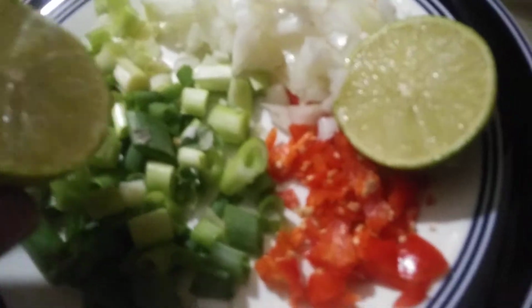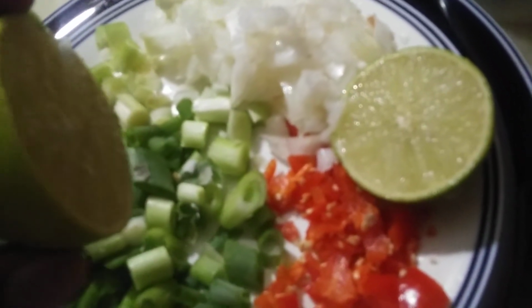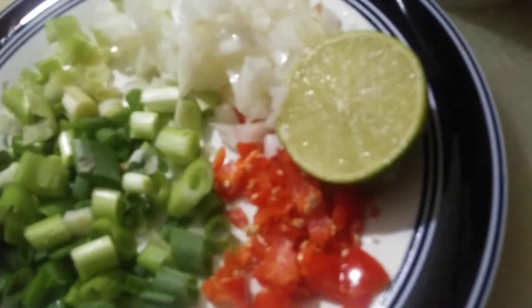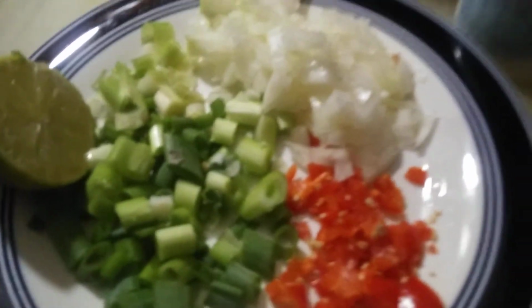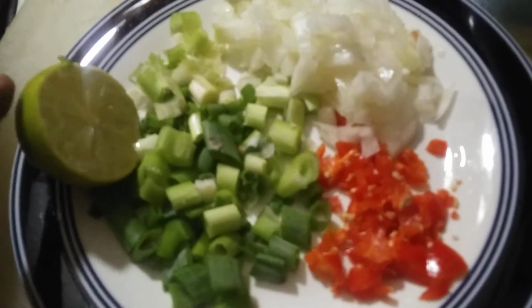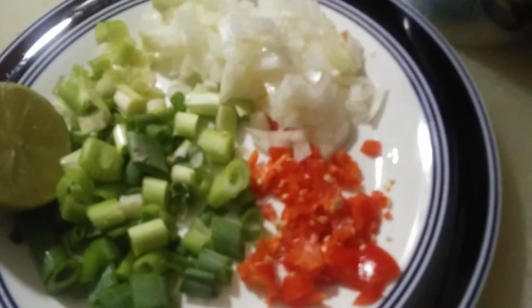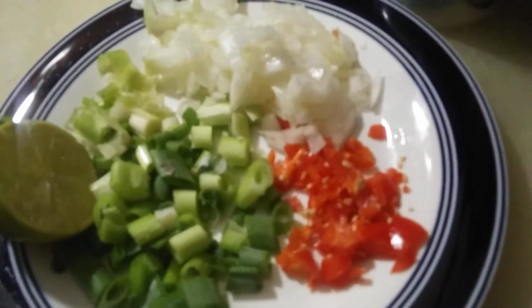I cut it in 2 halves. It's a big lime, so I may use 1 half only. This is a lot of juice, 1 half will give me, alright? So I will probably eliminate this 1 piece here. Leave it for another dish. How about that? So this 1 half lime juice is perfect for this dish. Now there's a catch to make salt and rice so that it tastes very, very good.